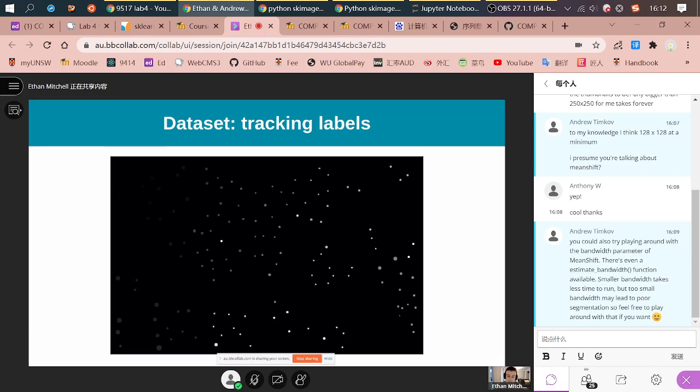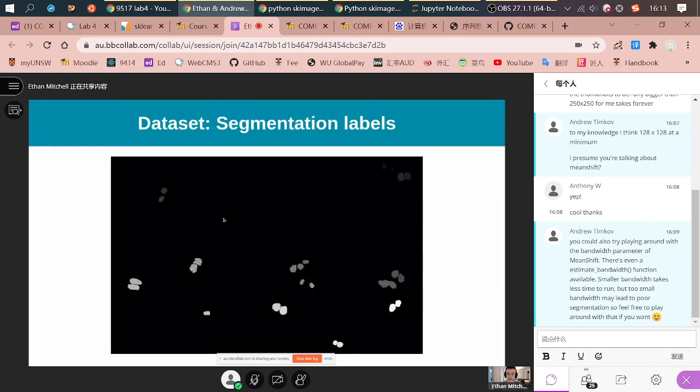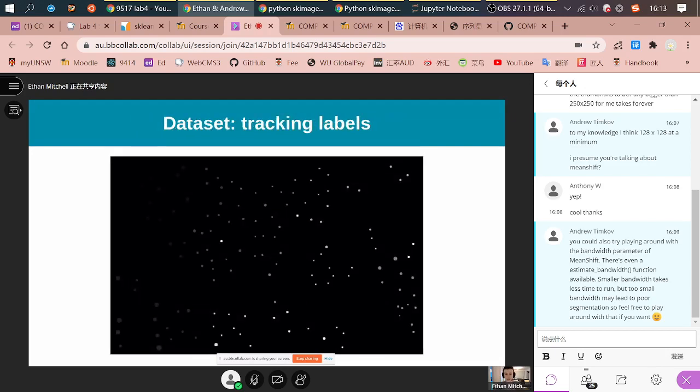And what's important in the tracking data is that from one frame to the next, the same cell is going to have the same intensity value, aka label, in each frame. So we can get a consistent ID for that cell through the frames, therefore identifying it so we can track it. So that's something special about the tracking data compared to the segmentation. The segmentation data is concerned with the shape, the actual volume of that cell. The tracking data is really just concerned with the centroid position and importantly, consistency between frames.